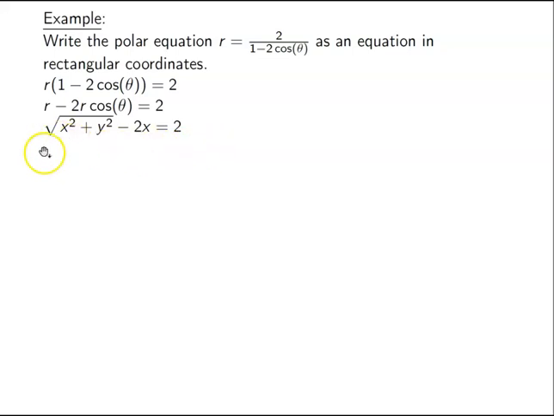However, we typically don't stop here. We try not to have any square roots. That's the easier way to think about it. Try to get rid of all square roots when you start writing things into rectangular coordinates. So here, I will move my 2x to both sides, so I'm going to isolate this root. And then I am going to square both sides. So now I have x squared plus y squared equals 4 times x plus 1 squared.